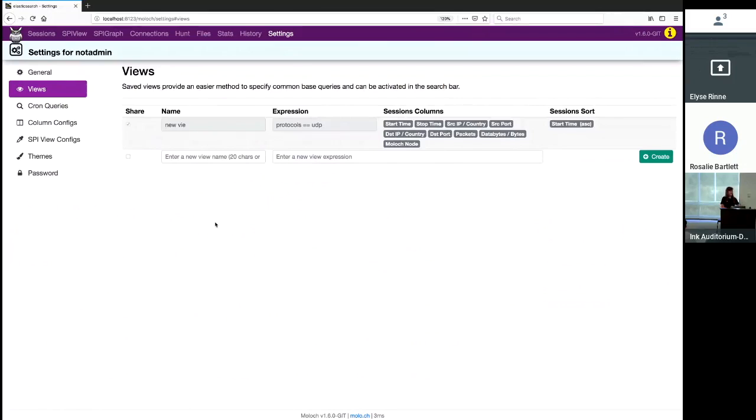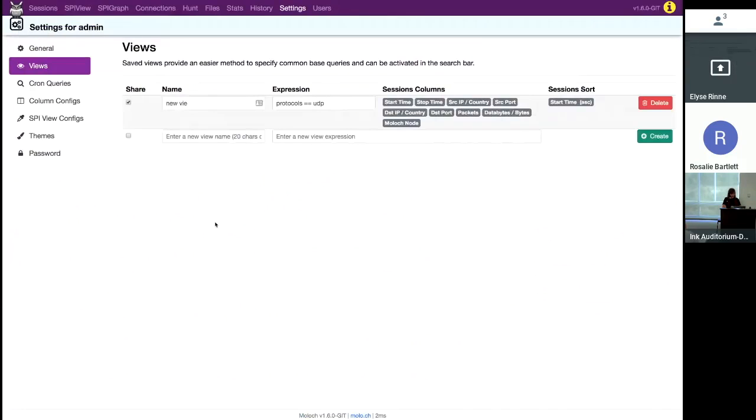They're not an admin, and they didn't create this view, so they can't update it, edit it, or delete it. However, they can apply it to any query they want in Moloch. So that's a nice way. You don't have to copy and paste to share views. You can just share views to anyone who has access to that Moloch instance. And then only the user who created that view or admins can edit it.